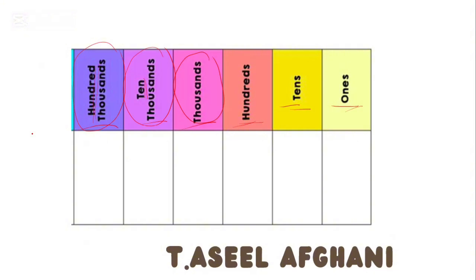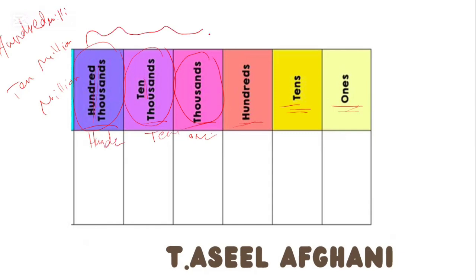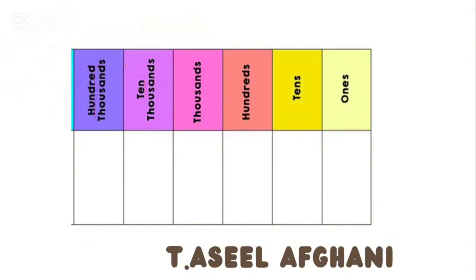In the future, we're going to know millions, 10 millions, 100 millions. Okay. So know the pattern. It's like having ones, tens, hundreds, another ones, another tens, another hundreds, but where? In the thousands family. So we say thousands, 10,000s, 100,000s, like this, and the same for millions in the future, inshallah.